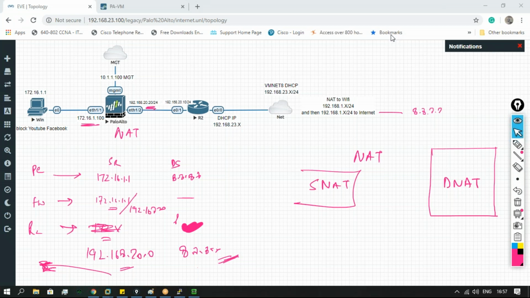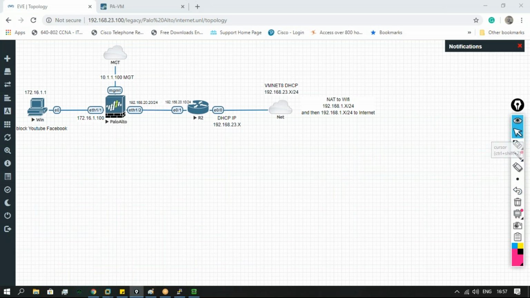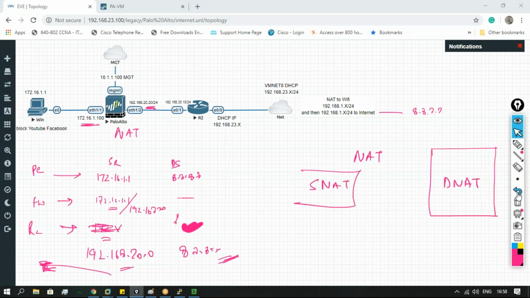Okay, so we'll see the application of this, guys. Anyone else who has questions? Is it understandable or confusing? You can just let me know. I'll explain it again, guys.